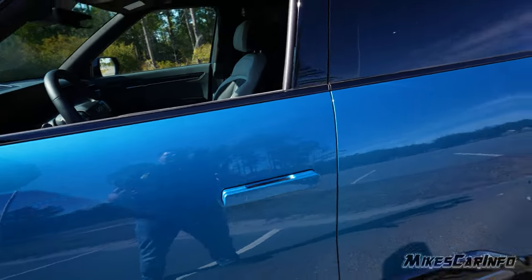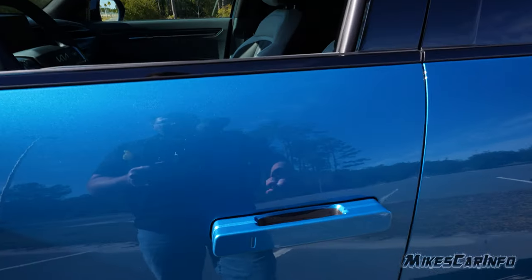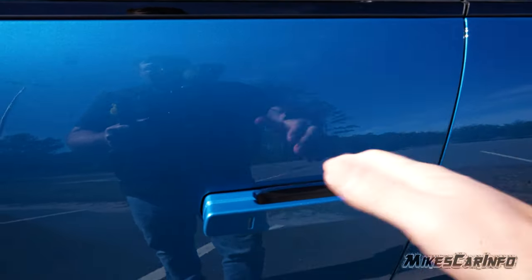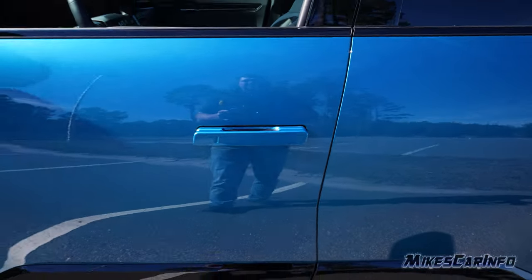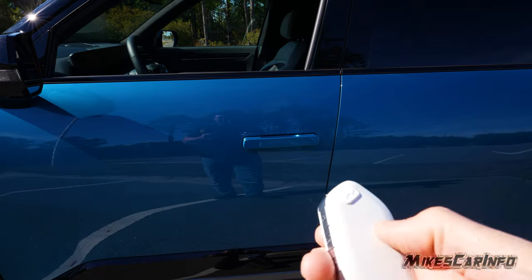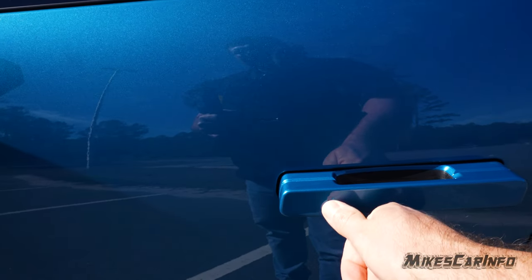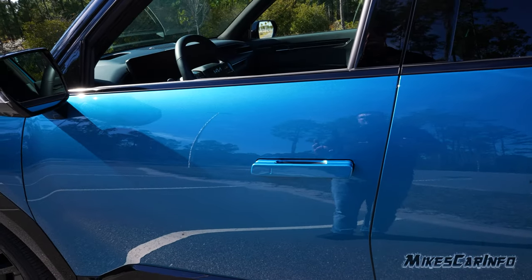then it'll relock. But then once I do that, I have to take the key out of my pocket and hit the unlock button. There's a little sensor right here that is supposed to lock and unlock the door. But you know, sometimes it doesn't work. I had a lot of scenarios in which I walk up to the vehicle and I have to use the key fob to unlock the door. Or lock the door, you know, so it's kind of interesting. And I've had it, sometimes it would work, sometimes it's not. But that is supposed to be able to use the vehicle 100%.